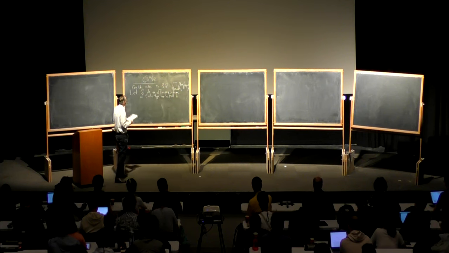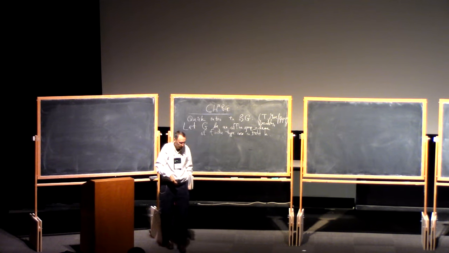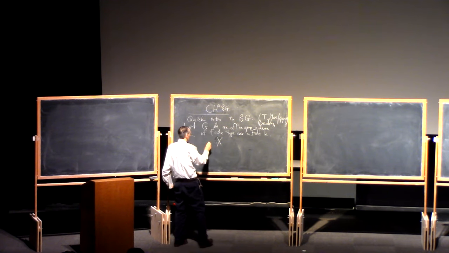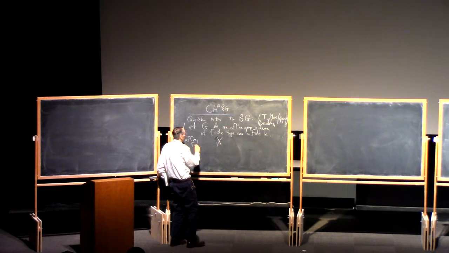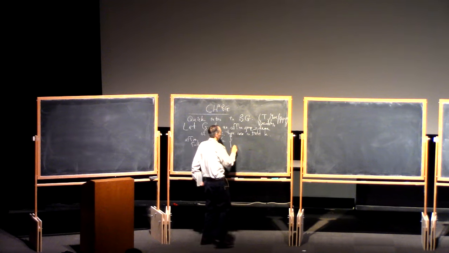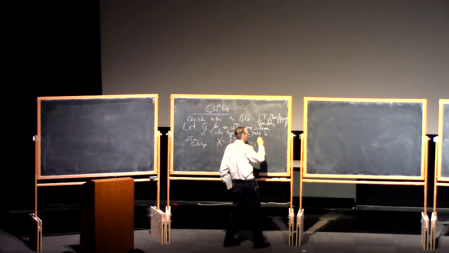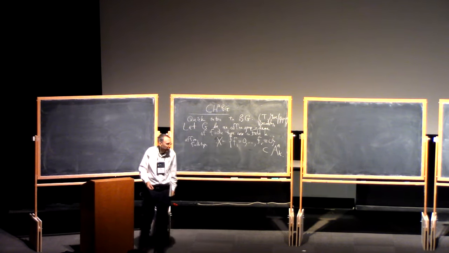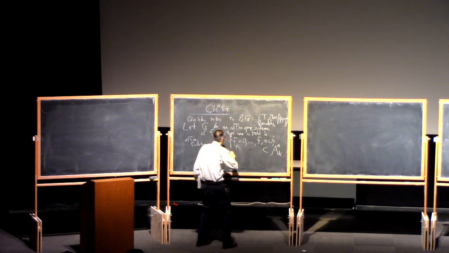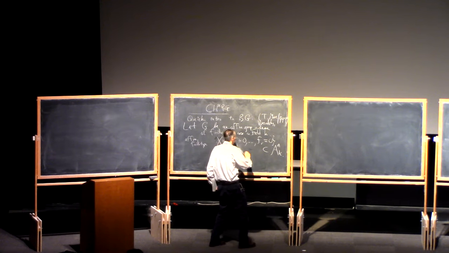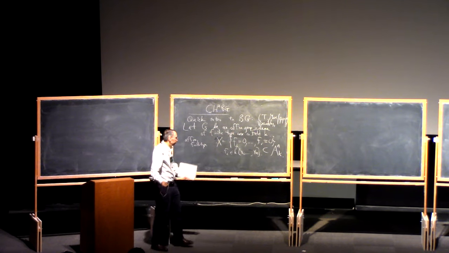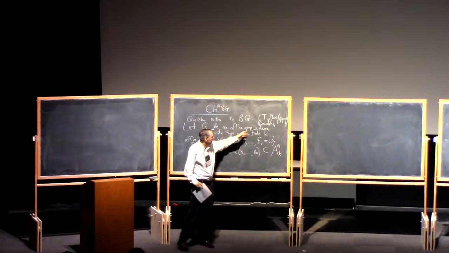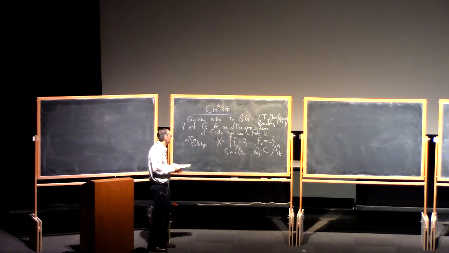So what does that mean? What is an affine group scheme of finite type over a field? That's to say that G is a scheme of finite type over a field, affine of finite type. That means that X is the closed subscheme of affine space given by some collection of polynomial equations, just polynomials in n variables. Over any field, you could consider the set of n-tuples of points in K that satisfy a given bunch of polynomial equations. That's basically the definition of an algebraic set or algebraic variety.